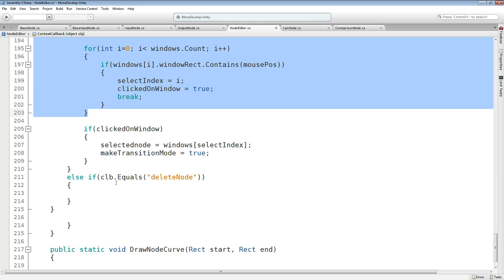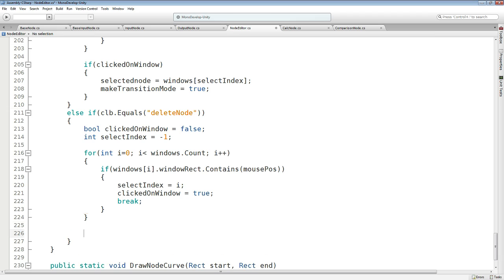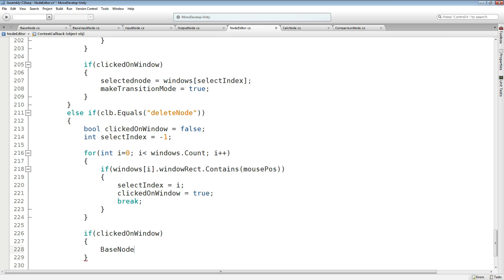Let's copy paste the same. So we check if we clicked inside the window, and if we clicked on window, we pass the base node dot selected node equals windows dot selected index, and we remove with RemoveAt selected index.